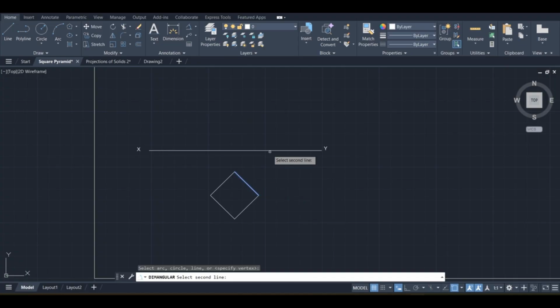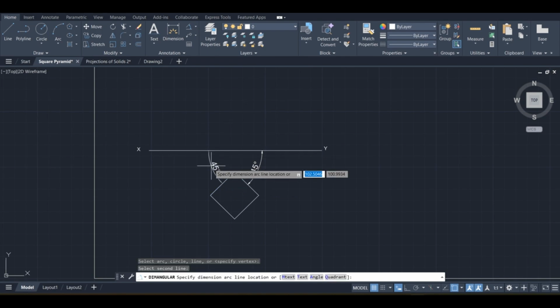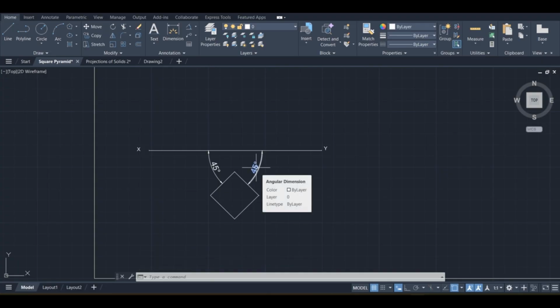Let us see, this and this 45 degrees, also this and this 45 degrees. So this is also making 45, this is also making 45. This is a position of base with all sides of base equally inclined to VP.